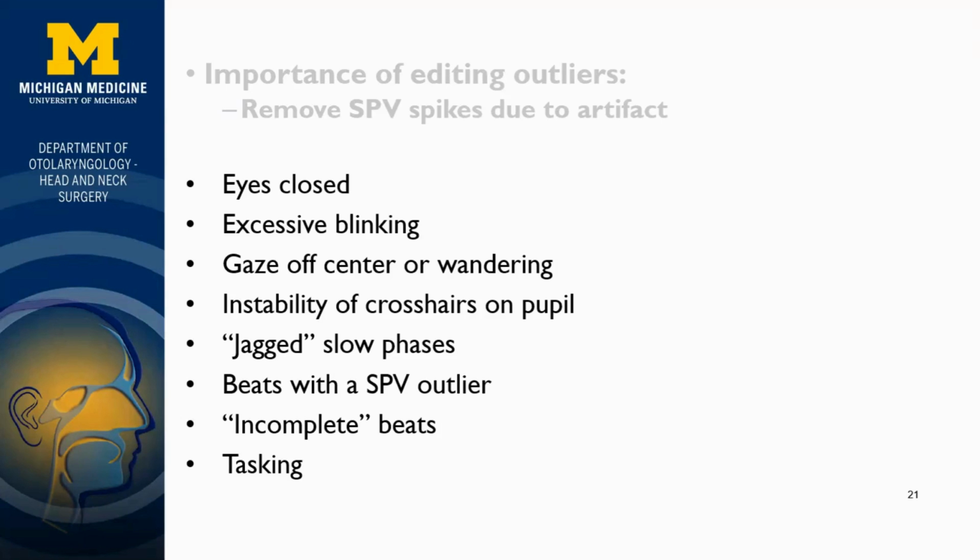Sometimes patients will have their gaze off center, or they will wander their eyes back and forth, or even if they move their eyes to the extreme against the nystagmus. What we know about nystagmus is if you look against the nystagmus, you can suppress that nystagmus a little bit in speed.